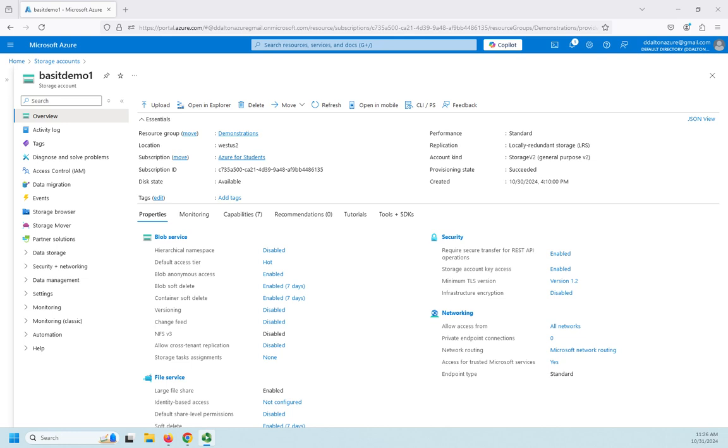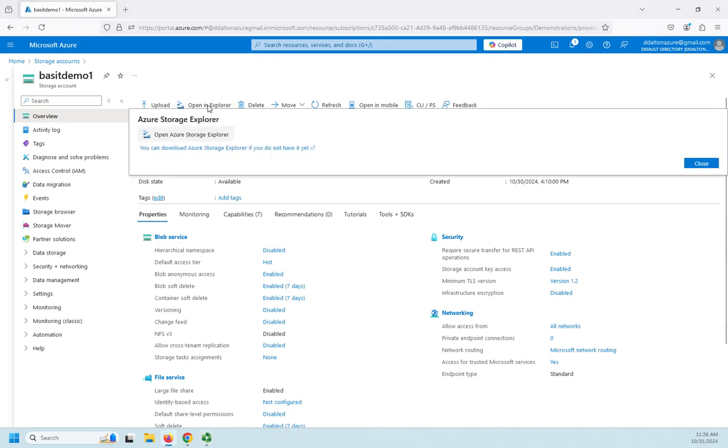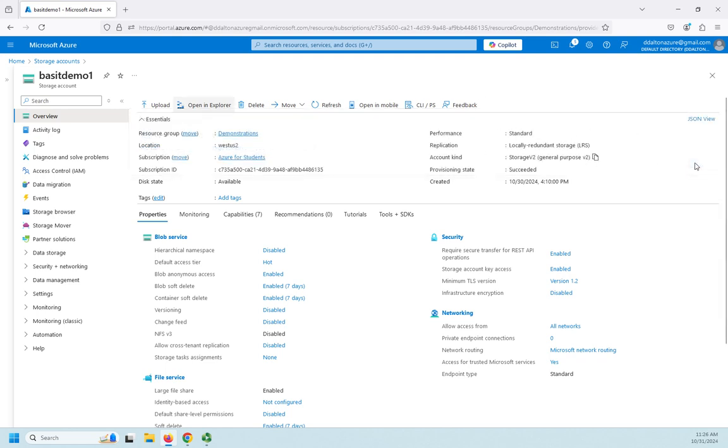Before I do, I want to show you one tool that's right here. It says Open in Explorer. Now Explorer is the Azure Storage Explorer. You can download it, you can install it if you haven't done so yet. If you have, you can click on Open Azure Storage Explorer here. So if you're dealing with a lot of Azure storage, it might make sense to download the Storage Explorer rather than coming in through the Azure portal all the time to deal with it. So that's just a tool for you to be aware of.